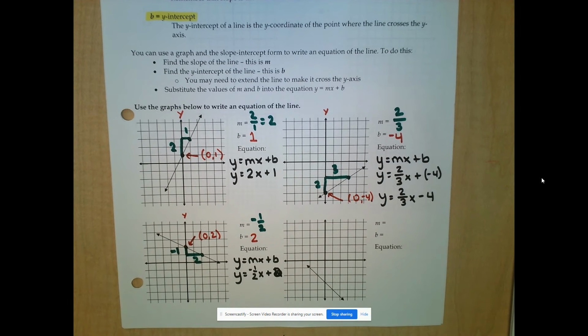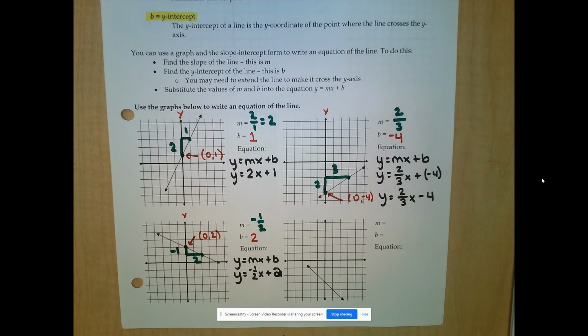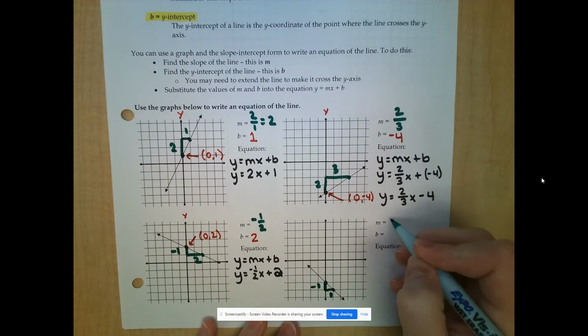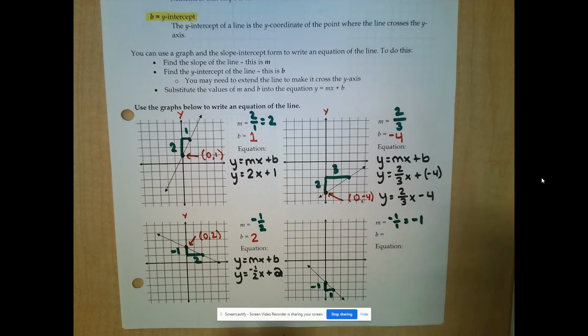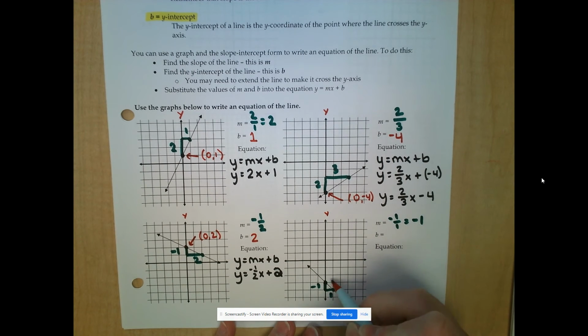All right. Then you've got the last one. Same concept, same process. I'm just going to white out some bits here on my 2 to make it just a little easier to read as a 2. And we're going to locate two friendly points, one here, one here. Well, that's nice. They're right next to each other. So the rise is -1 and the run is 1, making my slope -1 over 1 or just -1. My intercept, where are you crossing the y-axis? I'm crossing the y-axis here at (0, -3).